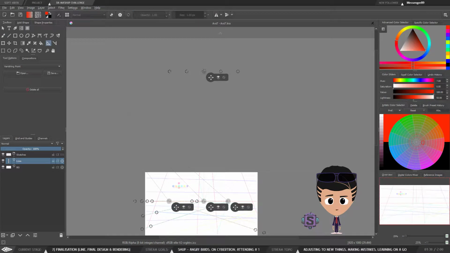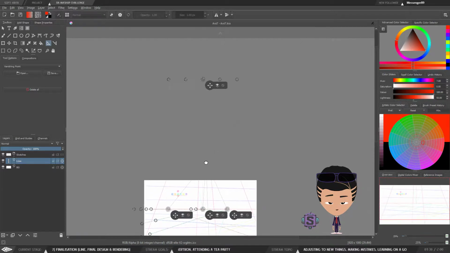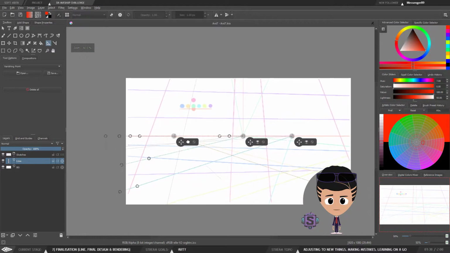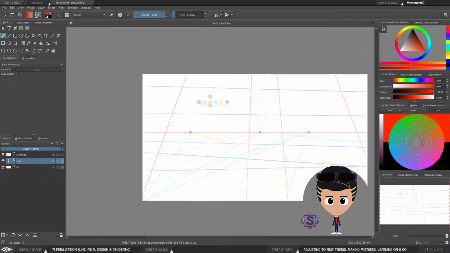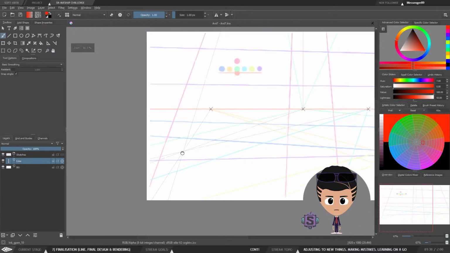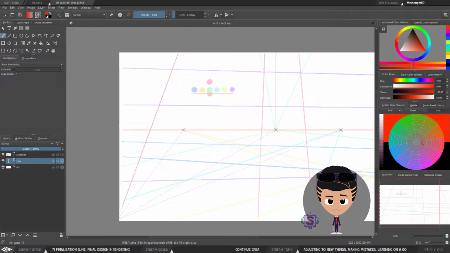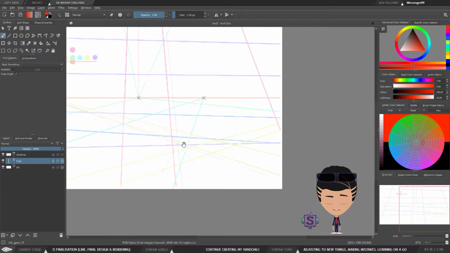Okay, I lost my cursor. Where is it? Here it is. Yeah, I think this will work. Hope it's not too... Yeah, perfect. Almost perfecto.